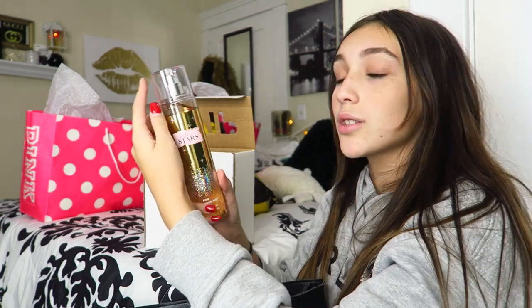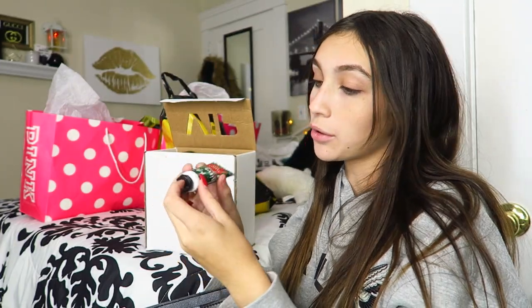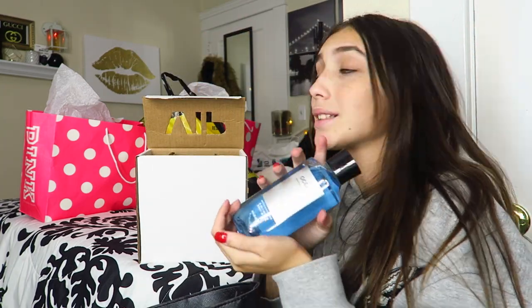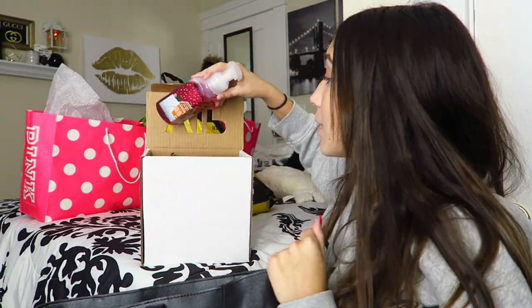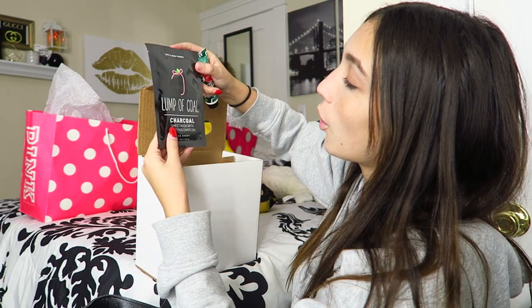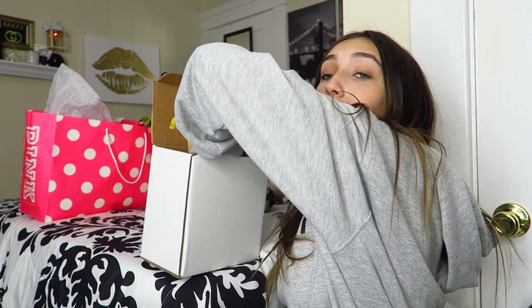All right, so we got the Stars fragrance. That smells hella good. What is this? Vanilla Bean Noel hand cream. Okay. We got Champagne Toast hand gel, and we got Ocean Men's Collection shower gel. I'll probably give this as a gift to somebody. And then I got Twisted Peppermint soap, and I'm gonna probably give that to my mom or something. I got a Pump of Cold face mask, and then the last thing I got, a candle.